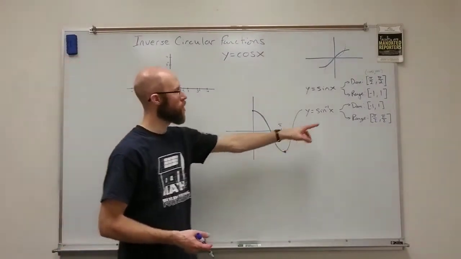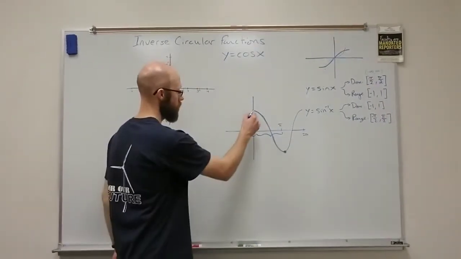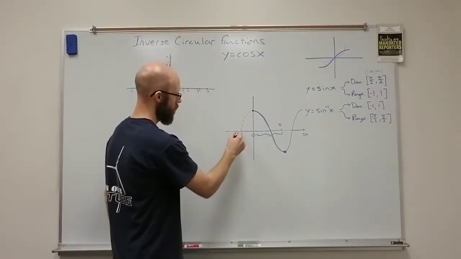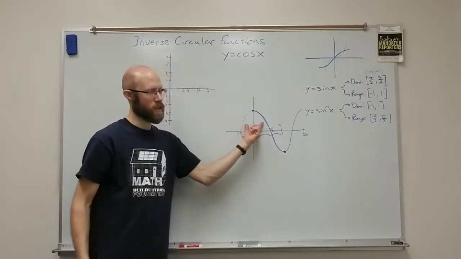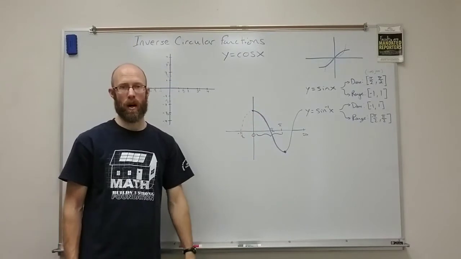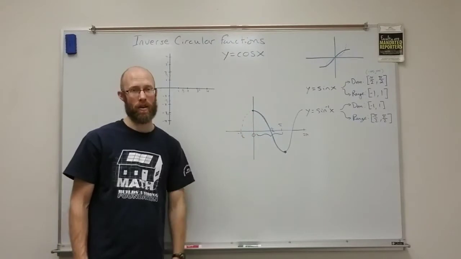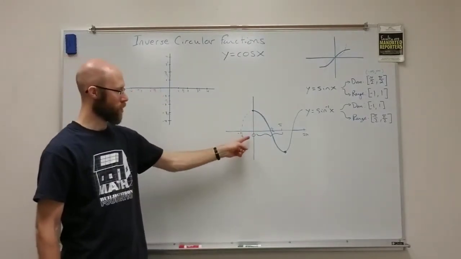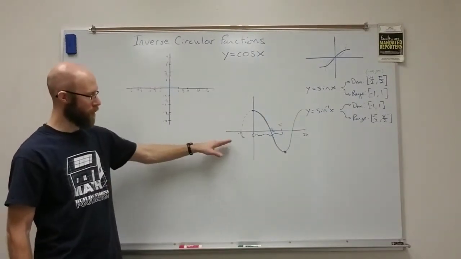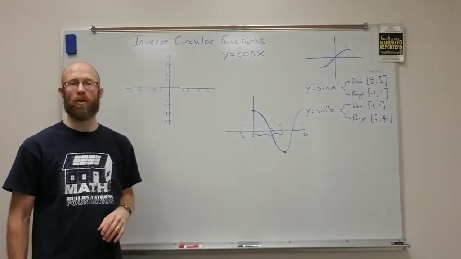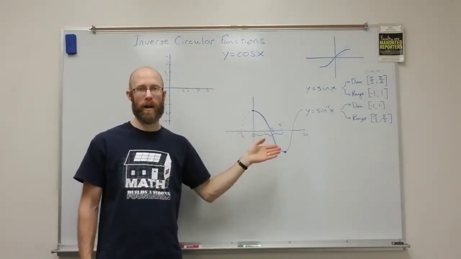We're not going to use the same interval as we did with the sine, from negative pi over 2 to pi over 2, because if you extend this back to negative pi over 2 and to pi over 2, the cosine is not 1-to-1 on that interval. So we're not going to use that, we're going to use the interval from 0 to pi instead. We could use the interval from negative pi to 0, that would be 1-to-1, but it's just not as convenient because we're more familiar with the angles from 0 to pi or 0 to 180.